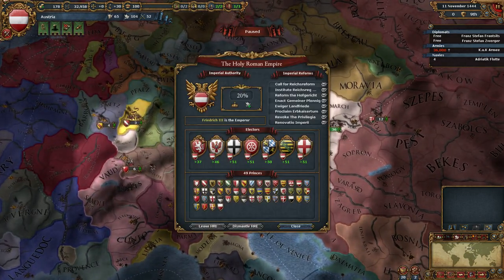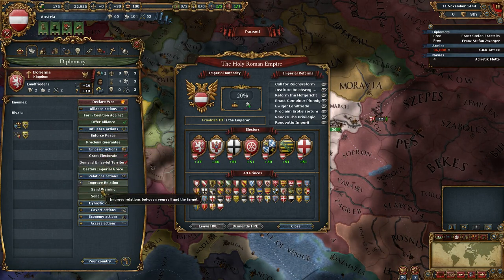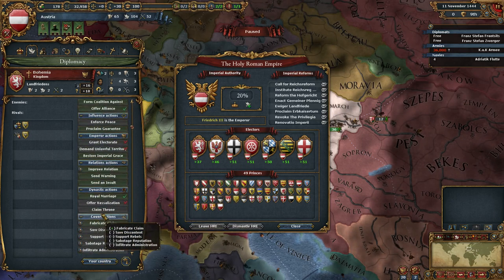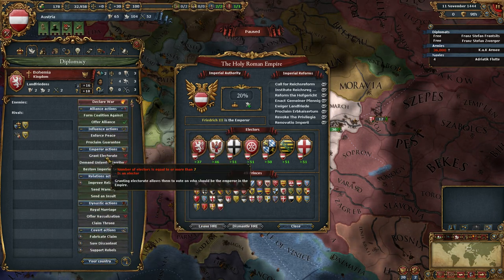I think the very first thing I'm going to do is start improving relations with Bohemia. We could also do alliances and stuff with them, but we'll worry about that soon. Let's check out some of the emperor actions.